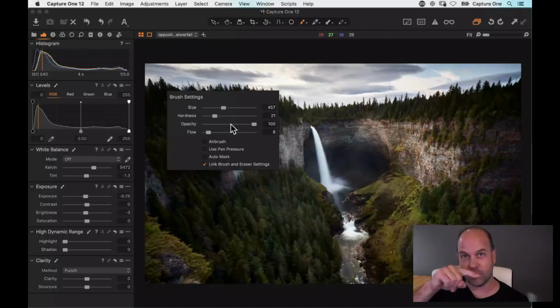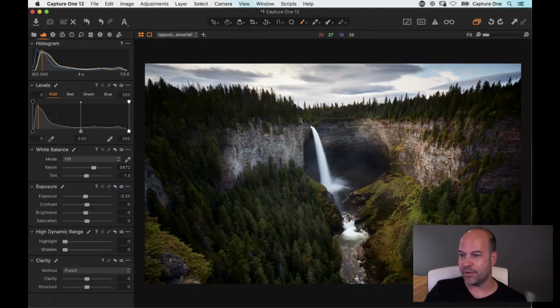Auto mask will cut around a certain object, and there's some cases where that's useful, but most of the time, the more accurate you make a mask in landscapes, the worse it looks, because it then becomes very obvious. Now, if I was doing interiors or architecture, I might want to mask very accurately around a window so I could moderate exposure. But it's very rare you need to do that on a landscape shot.